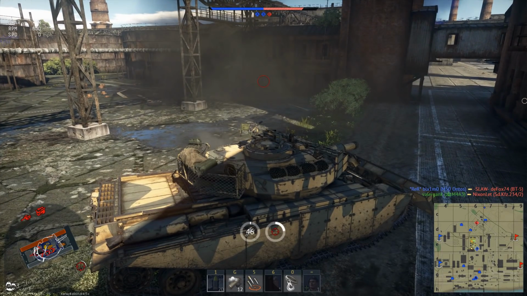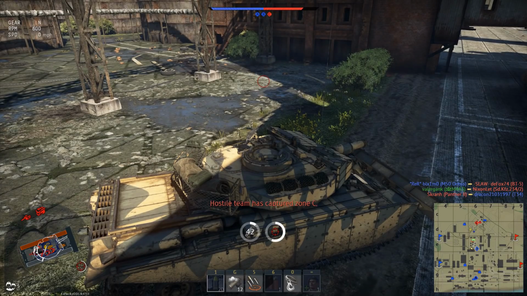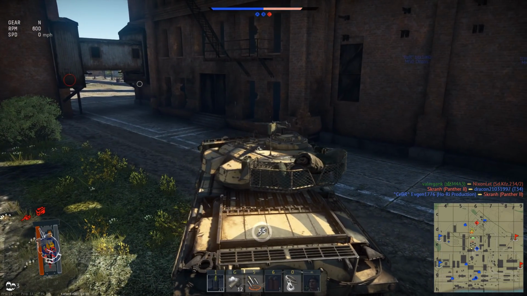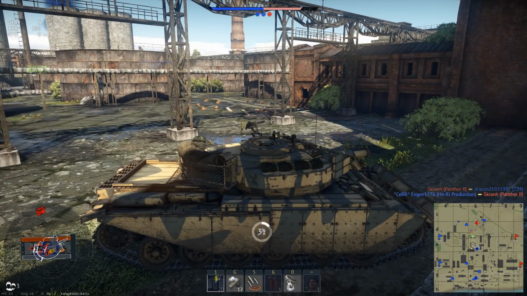Okay, that is not good. So as you can see, even by playing defensively, you can still get attacked by enemies, but it just gives less chance of being spotted, really. Moving back there probably wasn't the best decision. I probably should have stayed in the cover, but I moved back anyway to get away from that artillery.